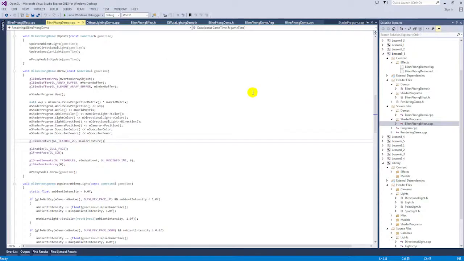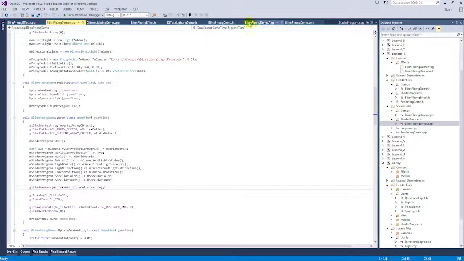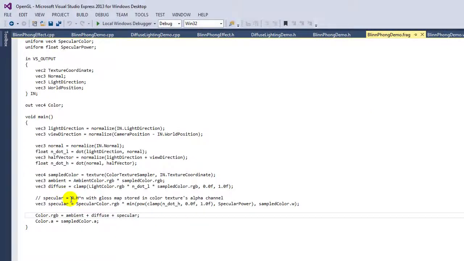Now that came from that specular map little comment inside of the fragment shader. Let's take a look at what that is. So this is the Blinn-Phong model, n·h raised to the power of n. But now what I'm doing is taking that n·h raised to the power of n, that specular model, and I'm taking the minimum value of it and whatever was stored in the fourth channel, the alpha channel or the W channel. I'm specifying W here so that you're not confused that this is actually being used as opacity, because it's not being used as alpha. What's it being used for? It's being used for a specular map. It limits how much specularity we can have at that particular pixel on a pixel by pixel basis. It gives an artist input into that process.